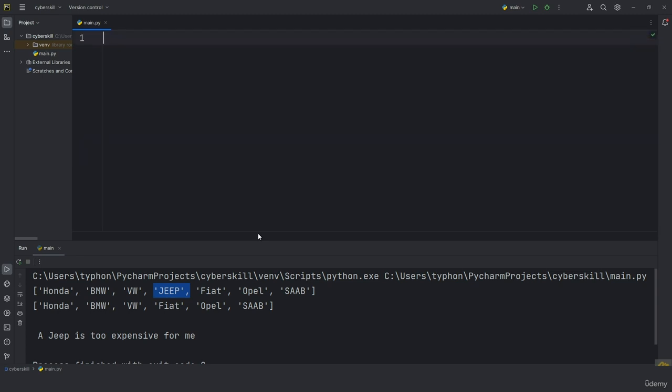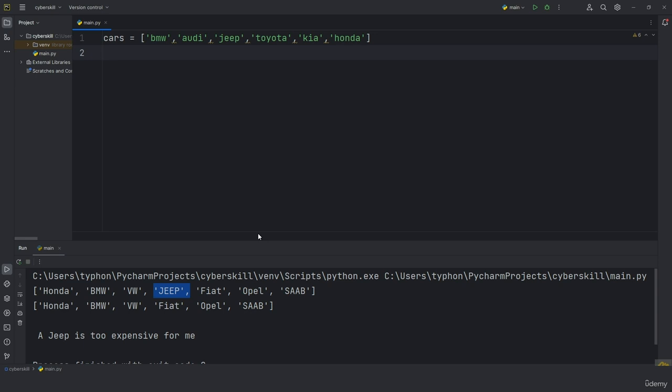Now let's create a new list here. Let's call it cars, and it's going to be BMW, Audi, Jeep, Toyota, Kia, Honda. Python's sort method makes it relatively easy to sort a list.